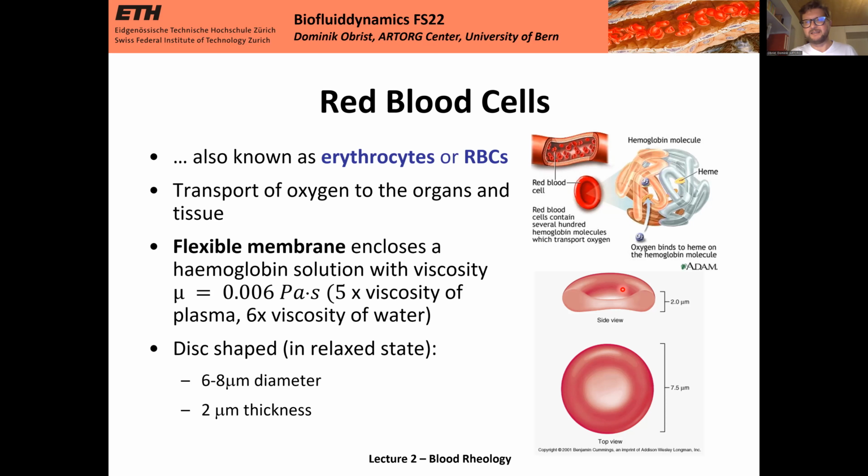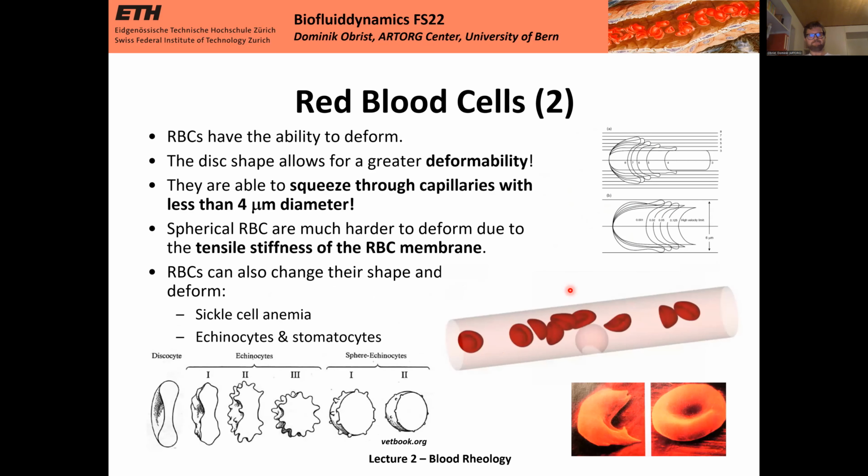So you immediately see there's a problem to squeeze 7.5 micron red blood cells through a vessel of 5 microns. So obviously red blood cells must be deformable, and they are deformable because on the inside it's a fluid, a viscous fluid, but it's a fluid, and the membrane is very, very flexible and it can deform.